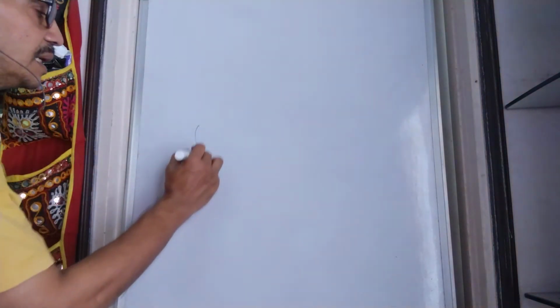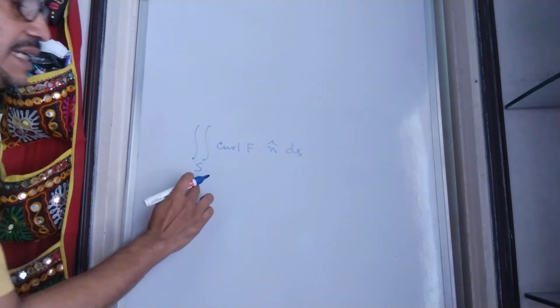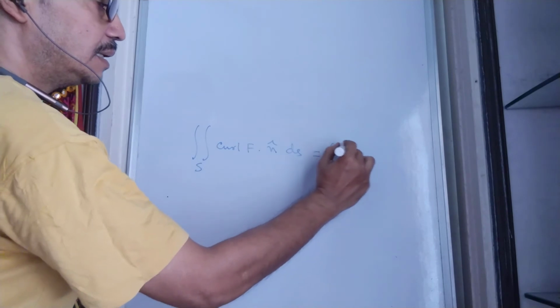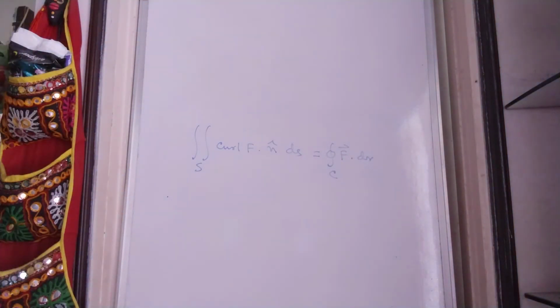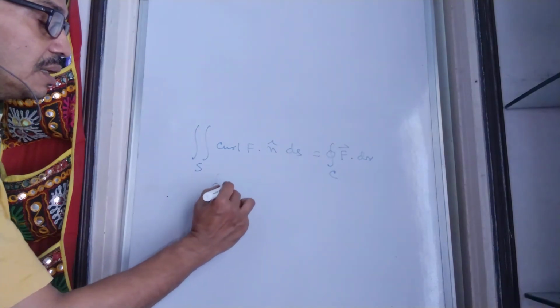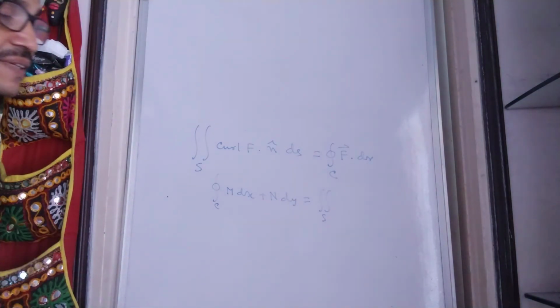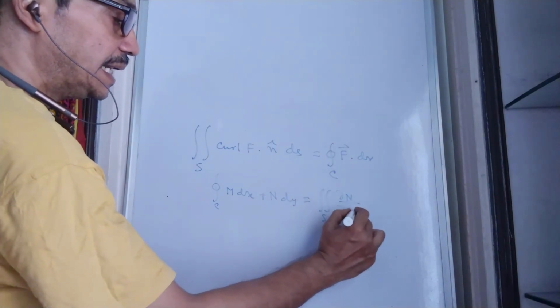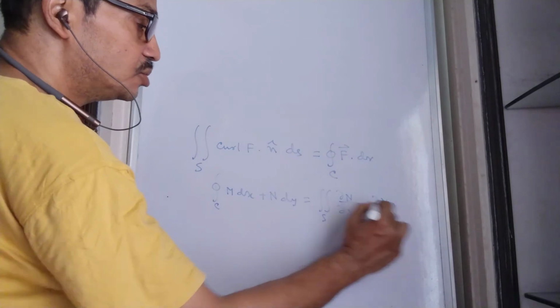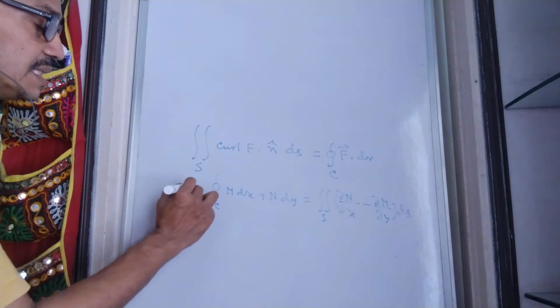Okay, in case of Stokes theorem and Green's theorem, we should remember that we convert a surface integral to a line integral. This is Stokes theorem, and in case of Green's theorem, we have actually the reverse of it, where we express a differential form M dx plus N dy in terms of the surface integral, which is del N del x minus del M del y into ds. Actually ds represents dx dy, the 2-dimensional plane. This is Stokes theorem and this is Green's theorem.